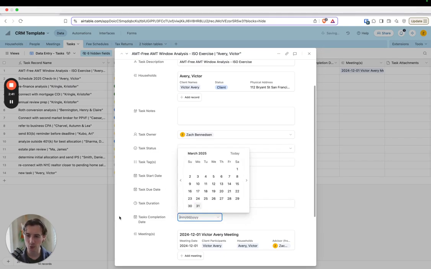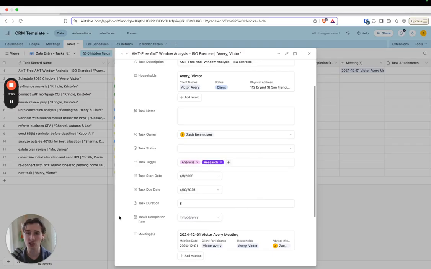One other thing to point out is that I can also put a relationship in here to meetings. So for example, this task stemmed from a meeting with Victor back in December. I could also link to a meeting in the future if I wanted to say I need to have this task done before this next meeting. Again, like household, you could link multiple meetings if this is a task that runs over a long period of time. I could also, if I wanted to, build out something like a projects table that maybe collects groups of tasks and relate those to this as well.